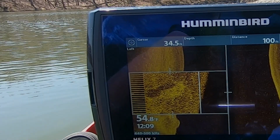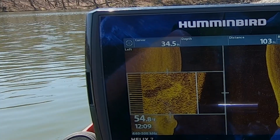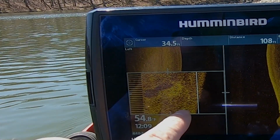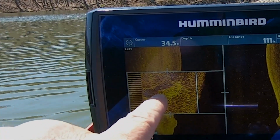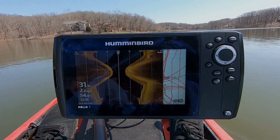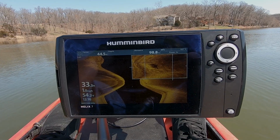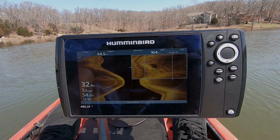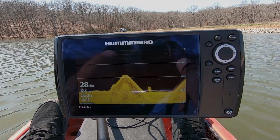All right, that's what we're looking for. That's right where I left it. Got the big shadow here. That almost looks like that could be a tire. This looks like a really good angle. That looks like a car. I mean, there's something that's sticking up there. It's square in shape.